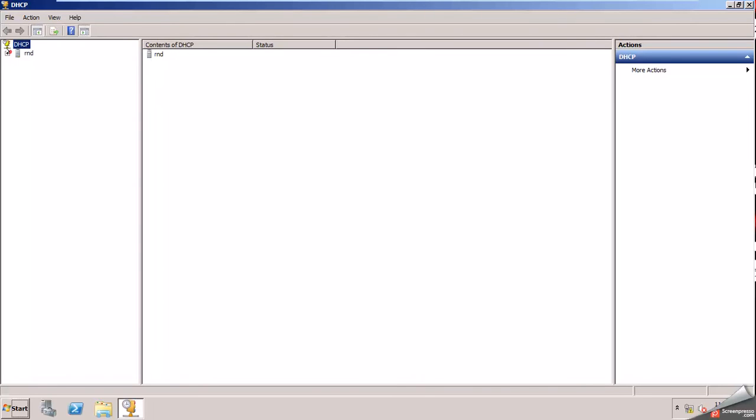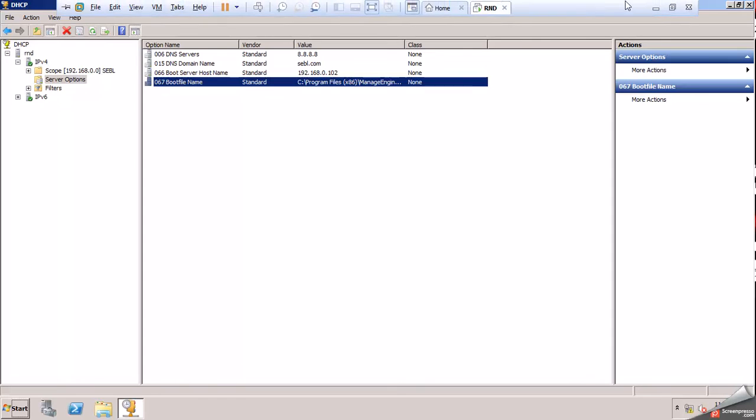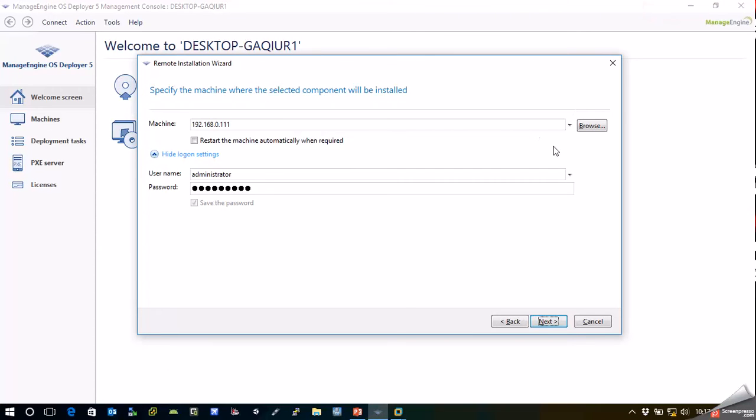We have to configure DHCP option 44 and options 66 and 67 for this operation. Option 66 will define the boot server. In my case, my boot server is my PC, 192.168.0.12, and the boot file name you will find if you install the ManageEngine OS Deployer.